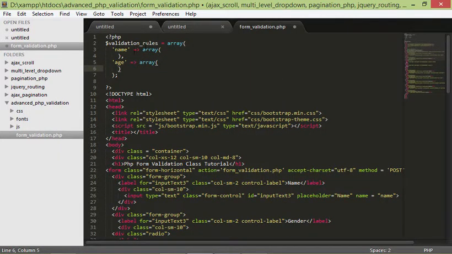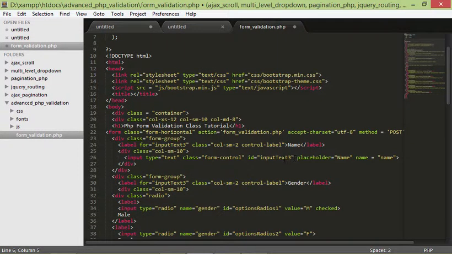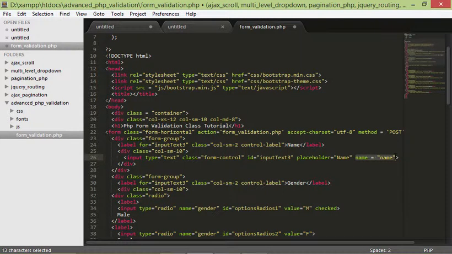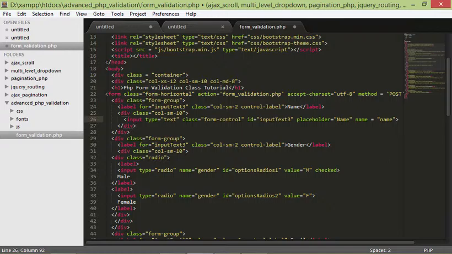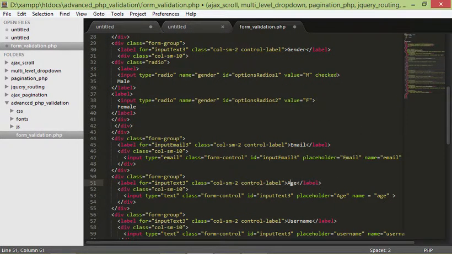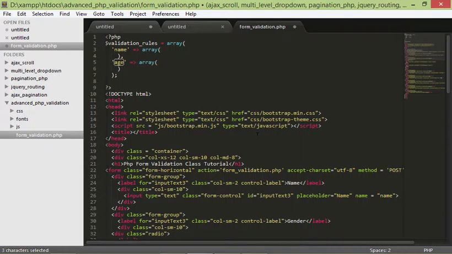So if you're wondering why I gave the keys name and age, it is exactly that of the field name here. You can see here this input field got name as the name parameter, and if you look at age, you can see here its name is age. So it just had to match with that.